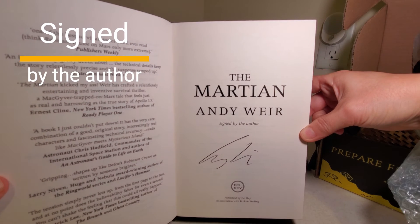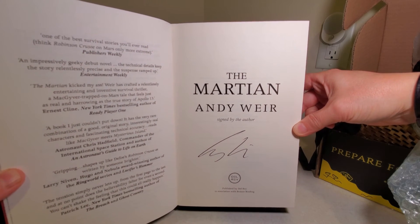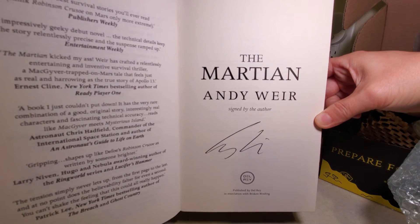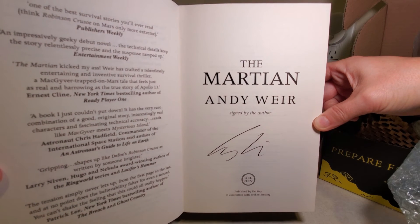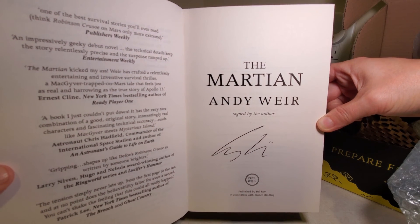Unlike the other subscription, this is signed but it is not individually numbered. My other subscription is tier one and it is signed and numbered. These are not numbered, but they're signed. There are no tiers in the sci-fi subscription up to this point, of course, because it's brand new, so everybody's getting the exact same features.